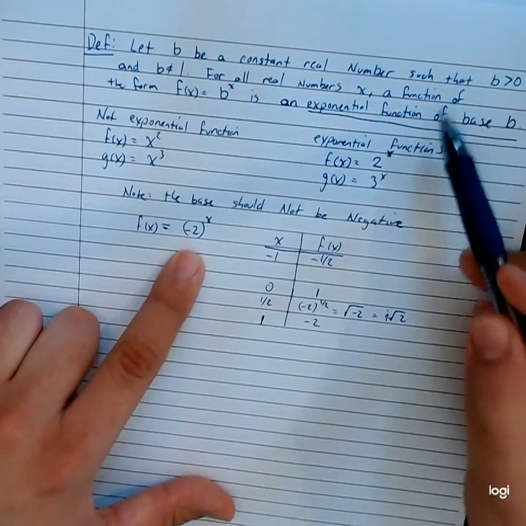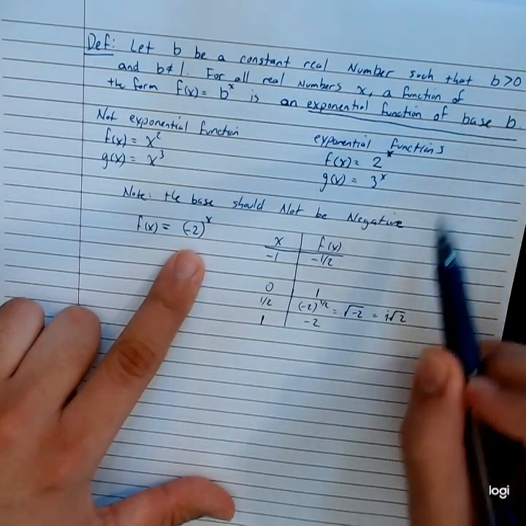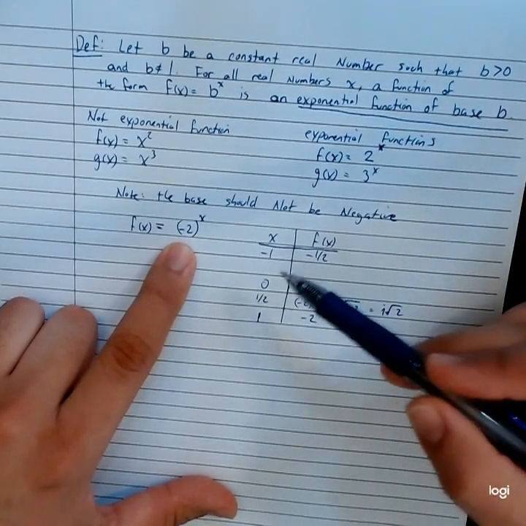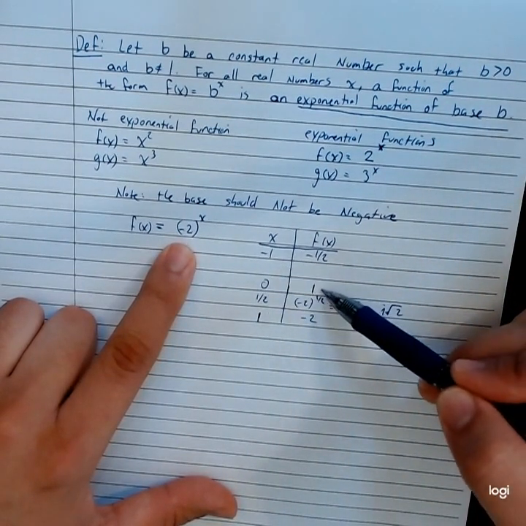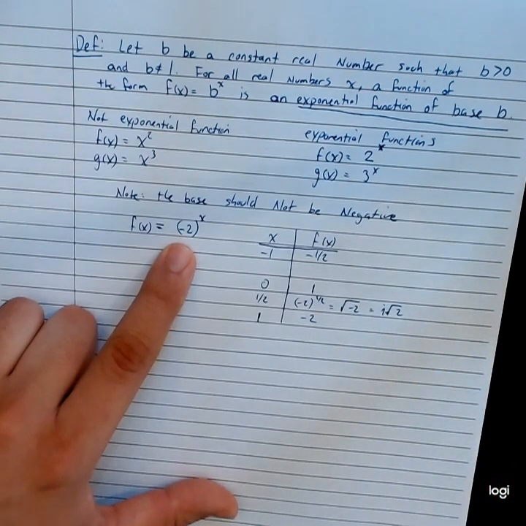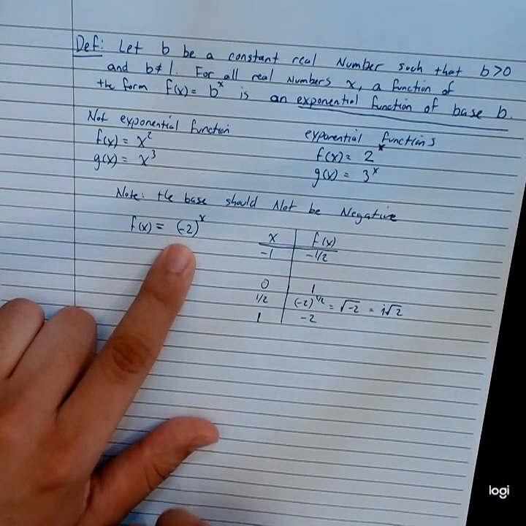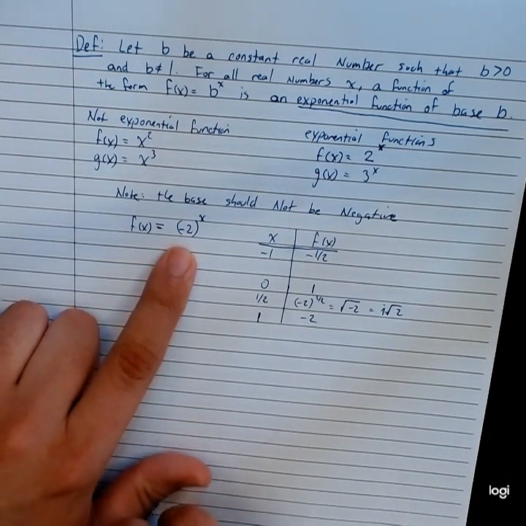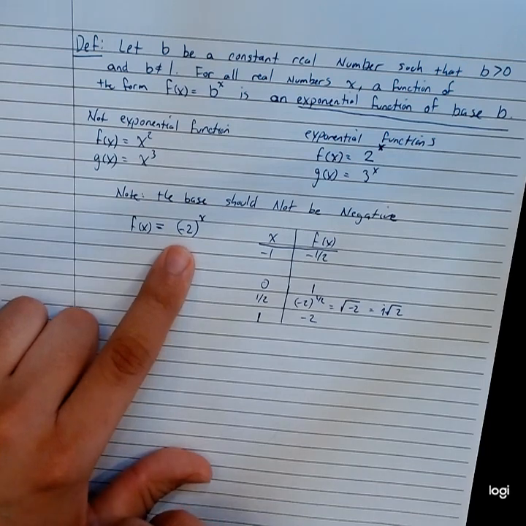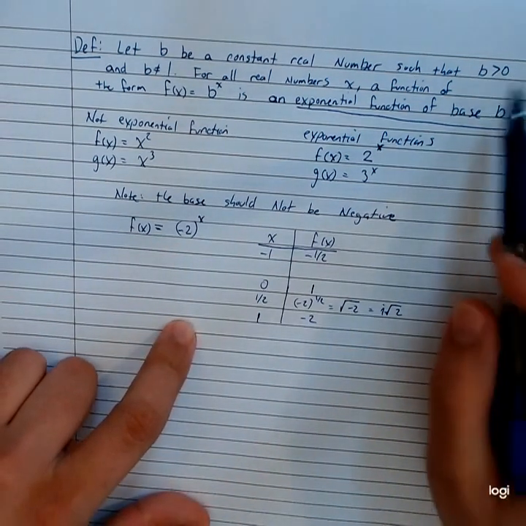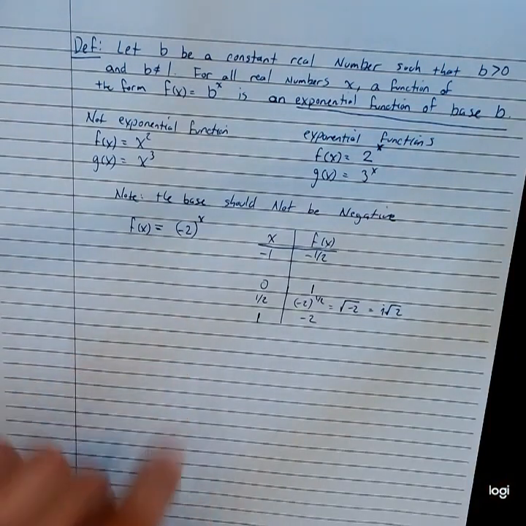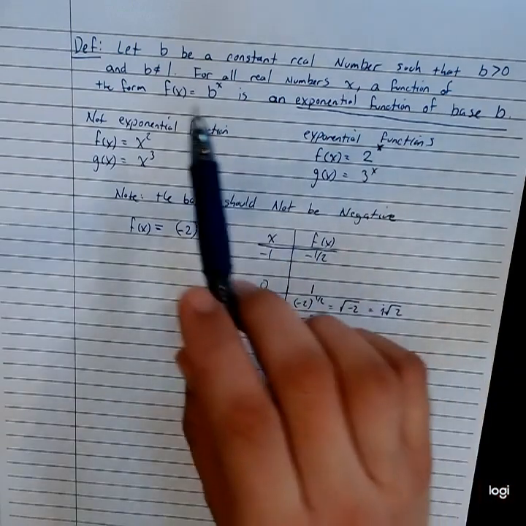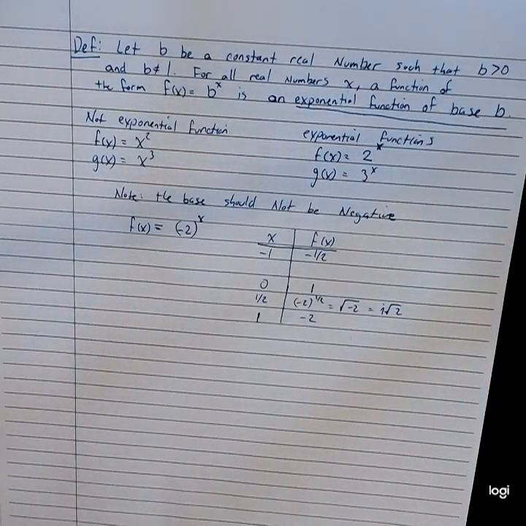So if your base is negative, then sometimes you're going to end up with real numbers, and sometimes you'll end up with imaginary numbers. And although there's nothing wrong with an imaginary number, that's not something we're dealing with. In this class, we only deal with functions of real numbers. We're not trying to deal with imaginary numbers. So here we're going to exclude any cases where b is less than 0. So there we have it. We want only positive numbers for our base. And again, we don't want to use the number 1 because that would just make everything boring.